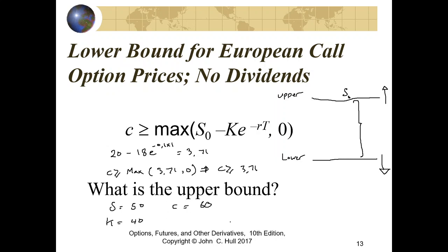What if I observe this? So let's say we went to the market and we observe these prices. What should we do? Well, you have to immediately apply the golden rule, which is buy low, sell high. In our case here, I will short the call option. I will receive a premium of 60. I will use 50 to buy the underlying stock, and we will wait. So I will invest 10 in the risk-free rate and wait for 1 year.